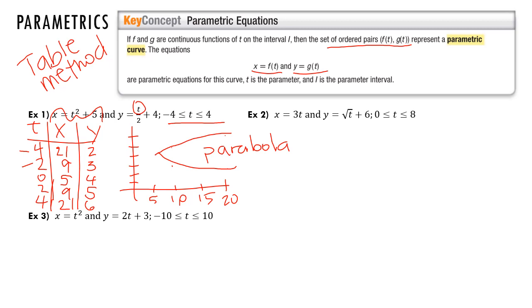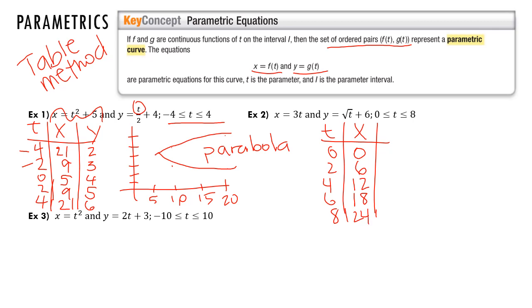Let's go ahead and do the next one so you can see another type of function. So I got my t's. And I'm going from 0 to 8. And like I said, you don't have to do every single number, but 5 is a good amount. So 0, 2, 4, 6, 8. And now I'm going to plug in these t's into the x function. So 0 times 3 is 0. 2 times 3 is 6. 4 times 3 is 12, 6 times 3 is 18, and 8 times 3 is 24.